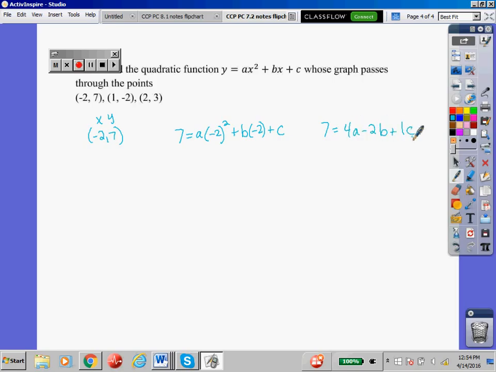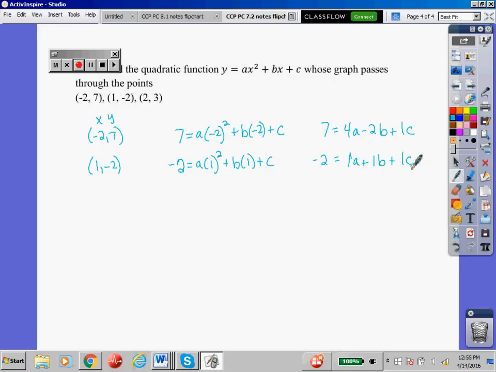And I also want you, where the C is, I want you to put a 1 in front. And there's a method to my madness here, and it'll become apparent in a moment. Then we're going to do this with the other 2 points. If I have 1, negative 2, the y value is negative 2, and the x is a 1. Tidying that up. And again, you'll see why I'm putting these 1s here, because we're going to tie those into matrices.